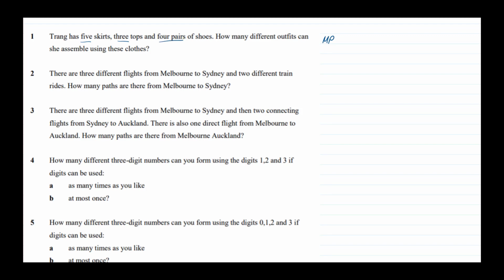Of course, if we had skirts or shorts, we might add that together because it's unlikely she's going to wear a pair of shorts and a skirt. So that would be then that option. So we're talking 3 options. We've got leg wear, we've got a top, and then we've got footwear. And we multiply those 3 options. There are 5 options for skirts, 3 options for tops, and 4 options for shoes. Multiply them along, and that gives us a total of 60 possible outcomes. So the answer here is, of course, 60.